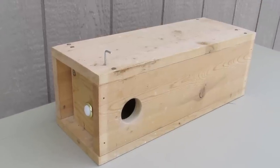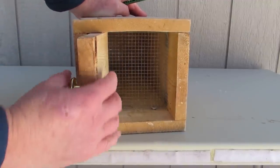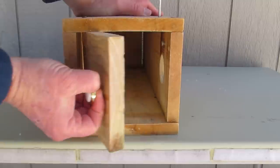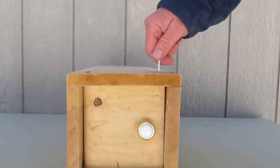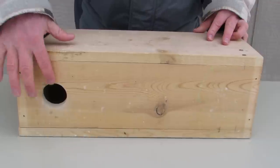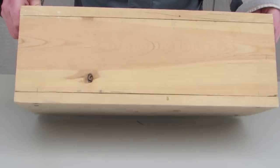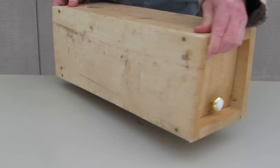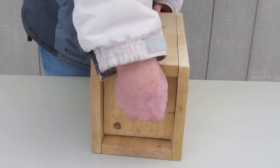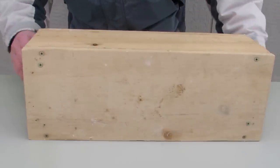This is the shelter box that I built. It attaches to the sparrow trap. On one end is a viewing door so you can look into the box. Hardware cloth covers the entrance to prevent the birds from escaping. On the other end is a clean-out door used to remove litter from the box. An L-screw keeps the clean-out door closed, and the door is only used if there are no sparrows in the box. The shelter box has a hole where the birds enter. It is constructed of one-inch white pine, which insulates the birds from extreme cold and heat. Both doors are recessed on the ends to prevent rain from entering the box, and knobs have been added to each door to make them easier to open and close. You can find a link to purchase one of my shelter boxes in the video description.